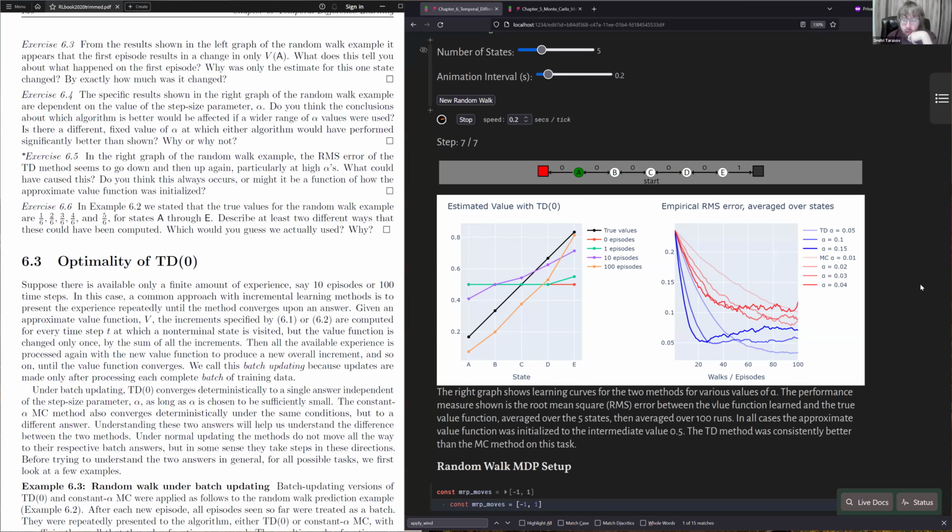I'm just trying to think about why the TD converges faster, which I presume is because the updates of the states at each step cause it to converge faster, because each episode has more updates.